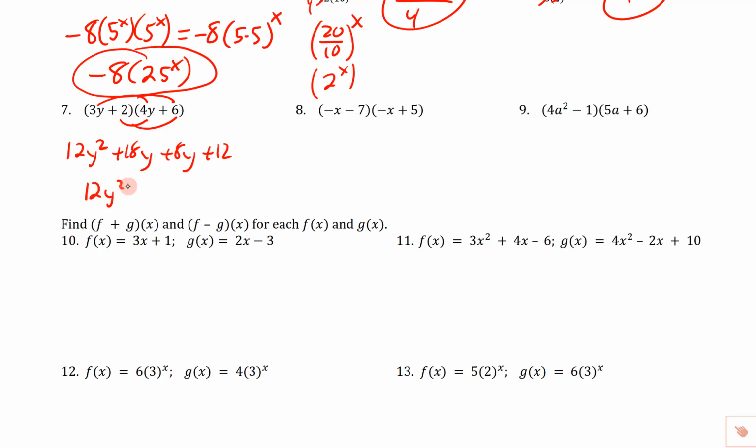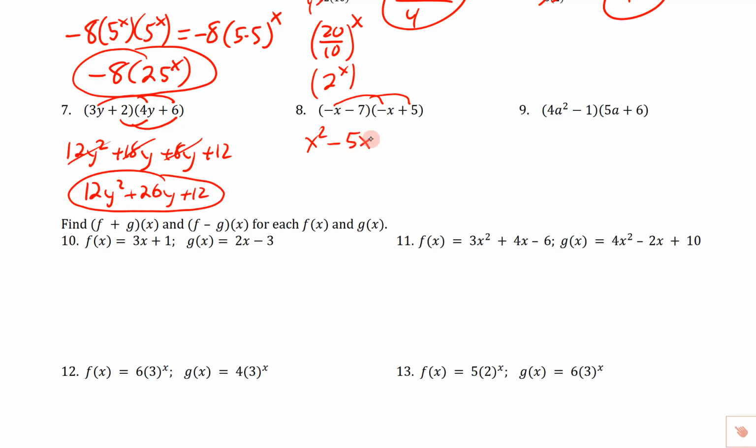These middle terms happen to be like terms, so we can go ahead and combine those together. So we get 12y squared, done with that one. Putting these together, we get 26y, and then we have that constant of 12 on the end there, so we'll circle that. Let's slide over here. Lots of negatives to keep track of here, so let's make sure that we're careful on this one. Negative times negative is a positive. X times x is x squared. Negative times a positive is a negative.